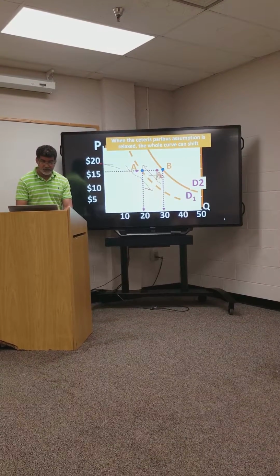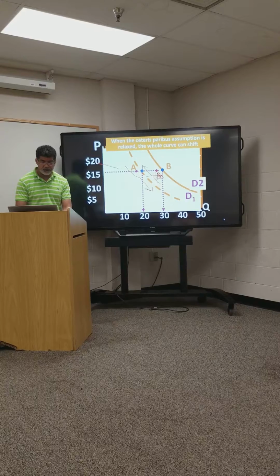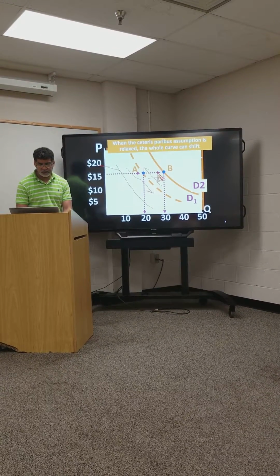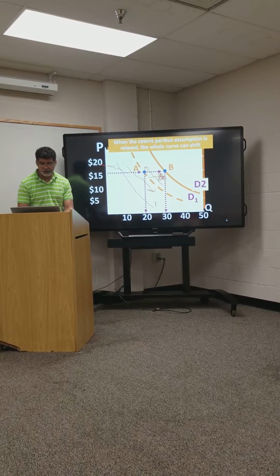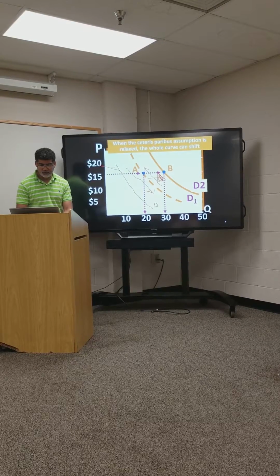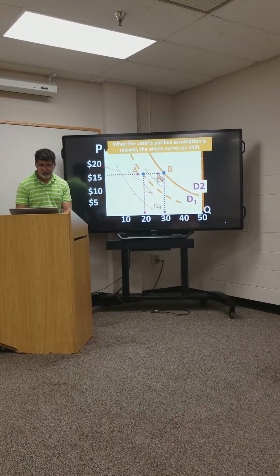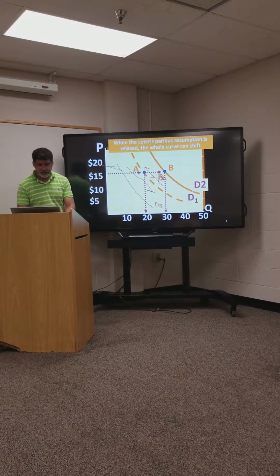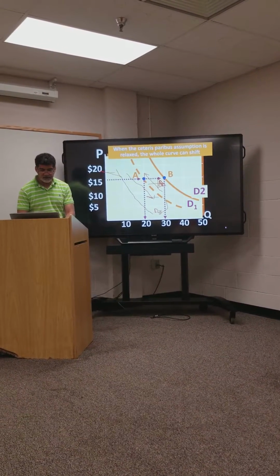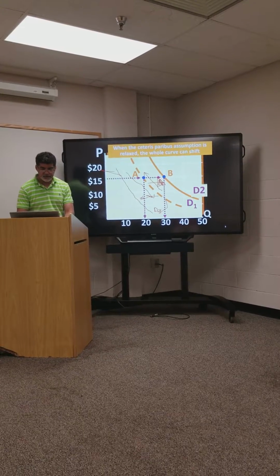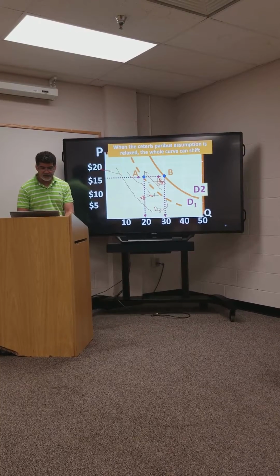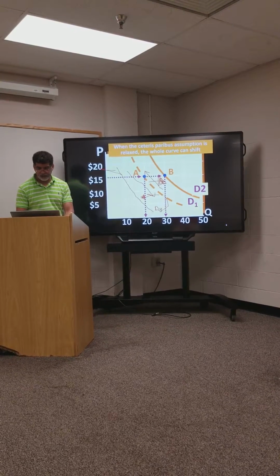Of course, if there was a decrease in demand, for example, if fewer students enrolled at Philander Smith, we can create another quick curve here. We'll call this one D3 for just a moment. Having a little bit of trouble with this fancy cursor. But if there was a decrease in the number of students at Philander, you'll see here that the demand curve would shift to the left, basically indicating that there has been a decrease in the demand.